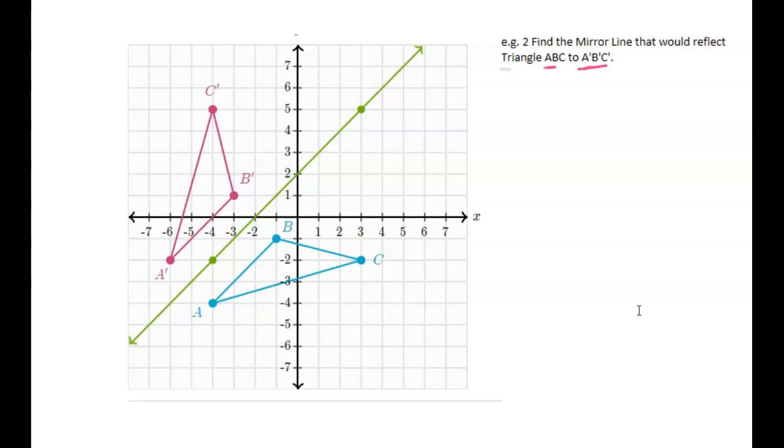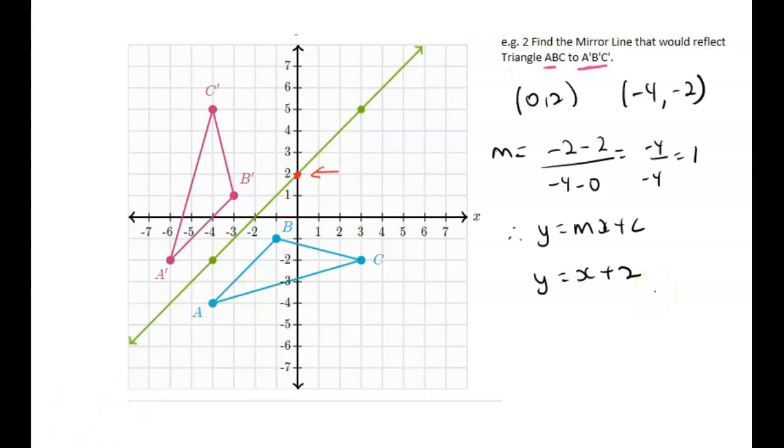Now for us, we would need to definitely get the equation of this line. So of course you have the point C here, and well, you could use any 2 points, say this point here and this point here. So you know the c would be 2, and we use y equals mx plus c to find that. This is the working to get the mirror line. So this, everyone, is the equation of the mirror line for example 2.